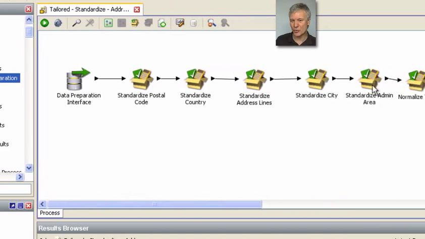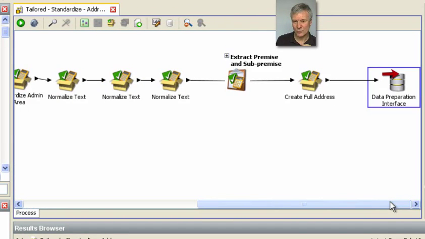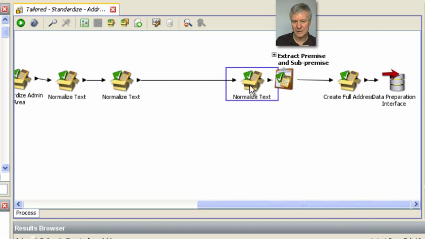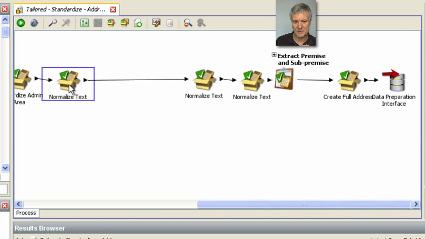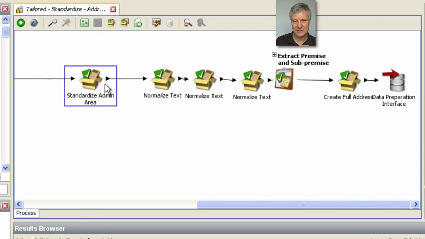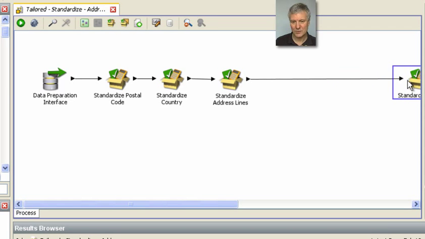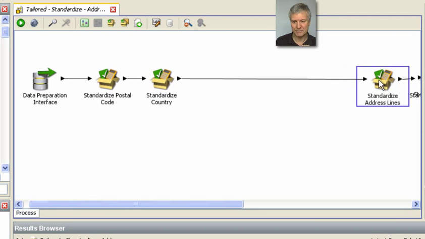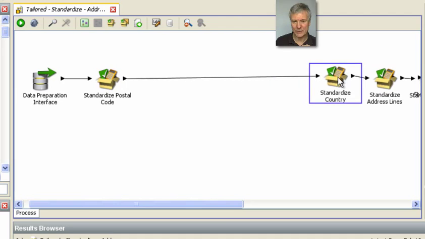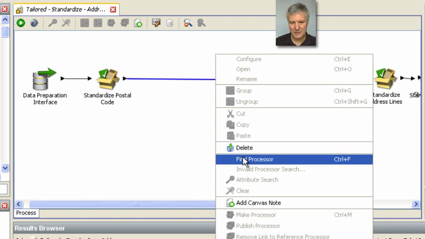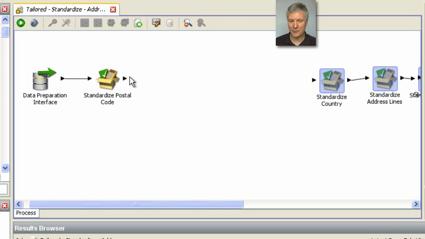Now let's make some room, so we'll shift all of these processors over a little bit. Won't worry too much about being ultra tidy, we could tidy this up later. Okay, now we've got some room, and we'll delete this link, and we're going to put our processor in between these two.